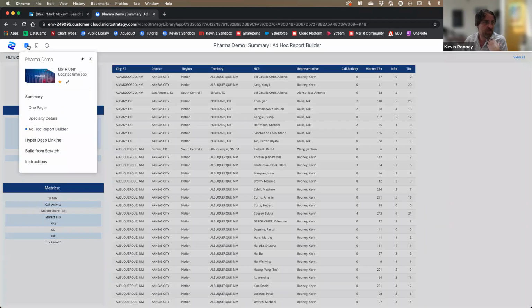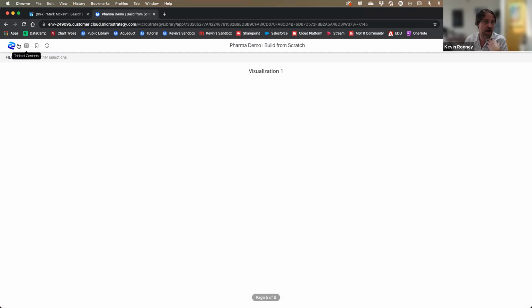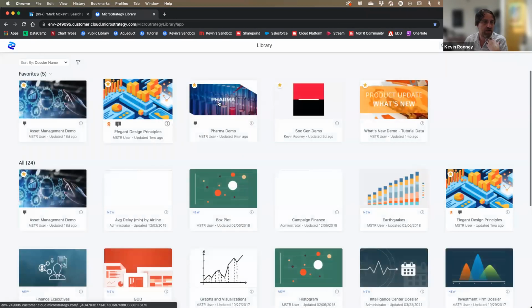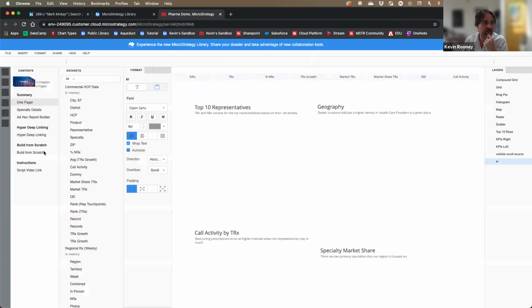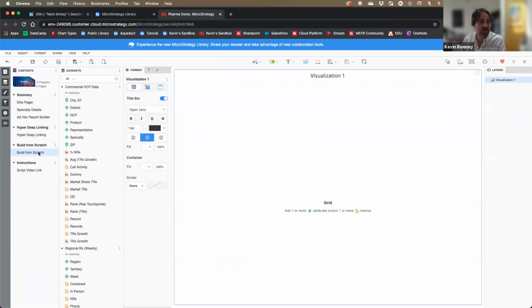So from there, I then go to the build from scratch, which of course is a blank canvas right now. So I go back in, click the pencil, and we're jumping into authoring now. I very quickly just talk about how it's typically a pivot table on steroids.